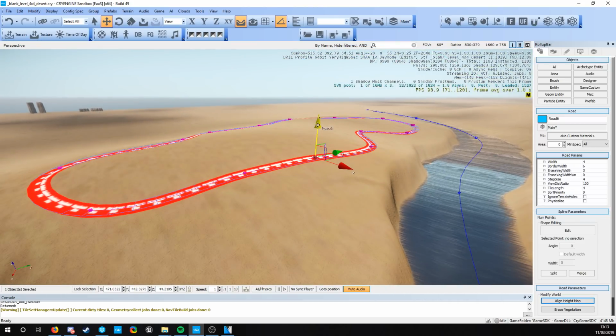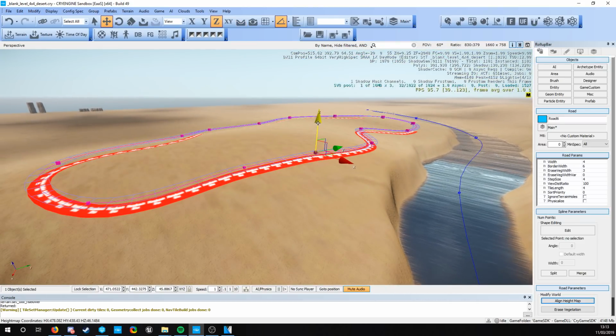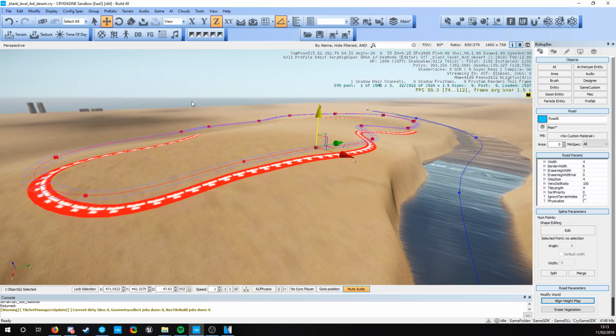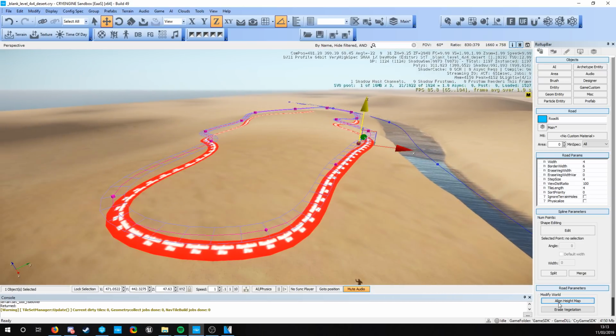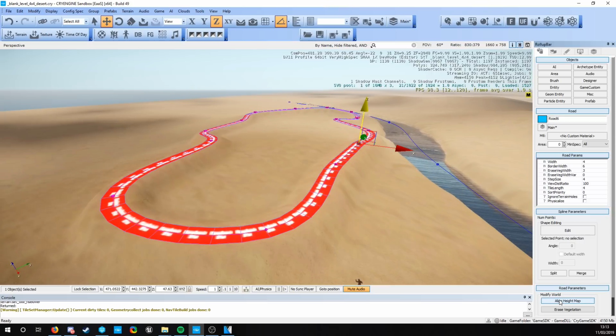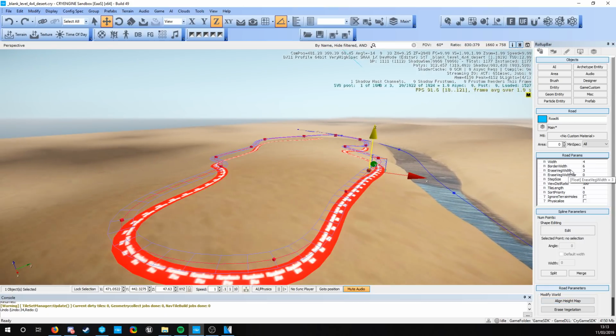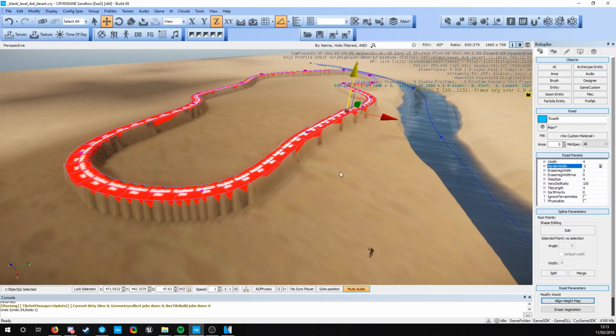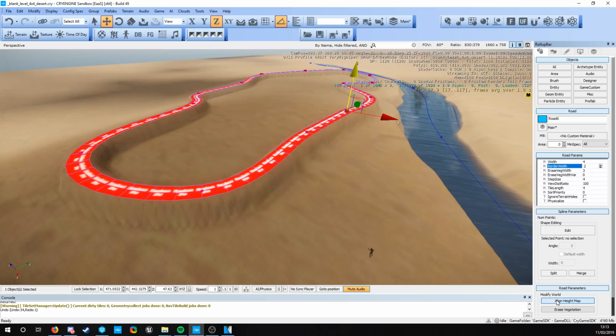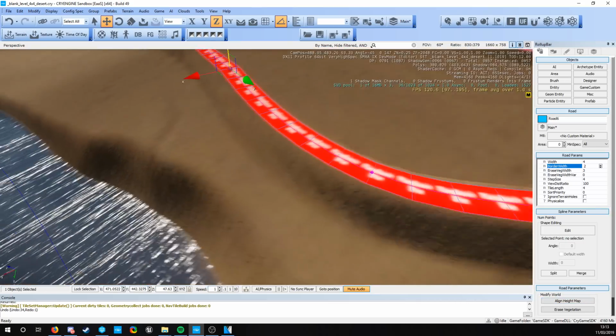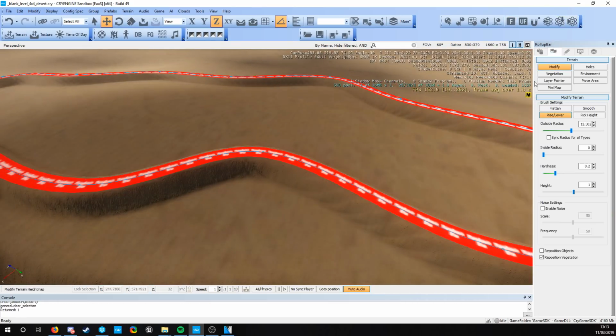So I made a road to outline my canyon. Then I click Align Height Map. I put border width on 0, so we get this straight edge, or maybe I put it on 2. I can't exactly remember. It was more like this. And then I go modify flatten, and I flatten the middle.